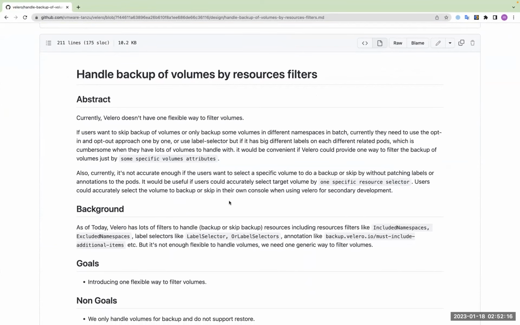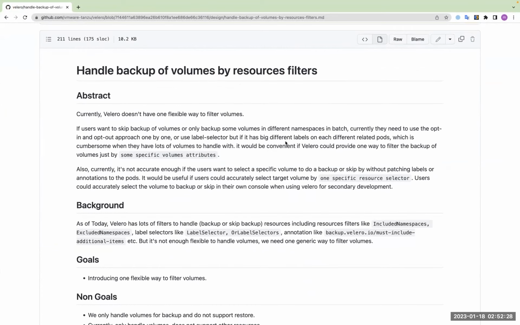Suppose there are two scenarios. The first one is that the user wants to back up or skip backup of some volumes in different namespaces. Currently, the user can use the opt-in or opt-out approach one by one, or use label selectors. But if there are a lot of volumes, there will be a lot of work.